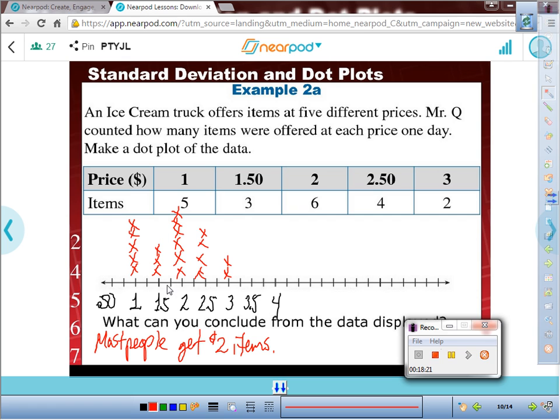Okay. I heard over here. What did you say, David? Raise the price of the $2 item. How would that make it cheaper so people buy more? How about buying more items of the $2 to sell more? Does that make sense? Or make everything $2. So that's how these dot plots are used. They're to look at data in a simple way and make decisions on a day-to-day basis. Does that make sense? With that said, I want you to do this next one by yourself.